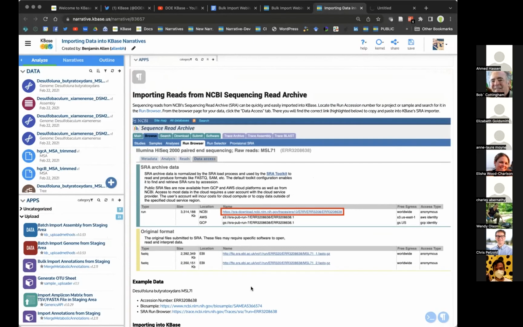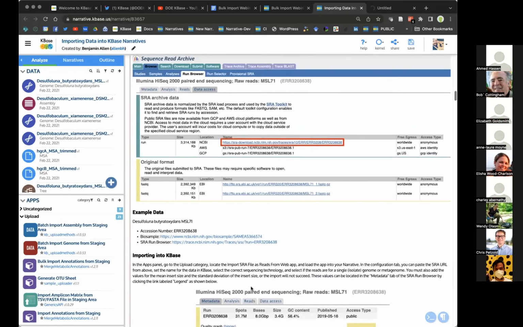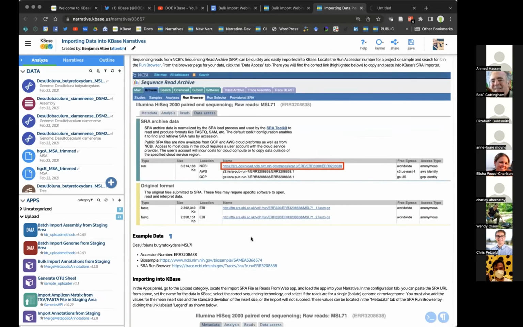Especially if you're just importing SRA files, one thing to be sure of is to find the right FTP link to drop into the direct importer, because it's sometimes easier to directly transfer them from one of their FTP sites than to download them from SRA.